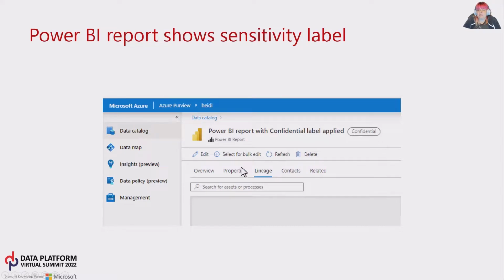So if you think about how you're going to communicate to people like your data stewards, data custodians, data analysts, anyone looking at Purview to understand what data do we have available to the organization, what is the classification around that data asset, this is how they would recognize that. So if someone's saying, hey, I've identified a data set that's appropriate for a business request that's come in. Is it a classified data set that can be used or distributed to that particular requester? Where would I see the sensitivity label? This is where they would see it. So if it does have confidential, straight away a user knows if they go to use that Power BI report for something, it's considered a sensitivity label of confidential, therefore treat appropriately to the org.